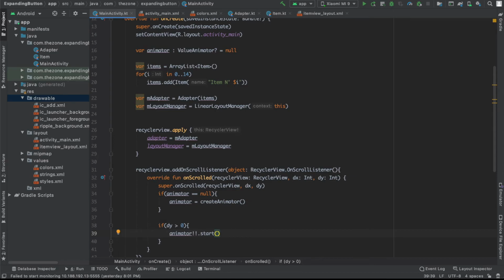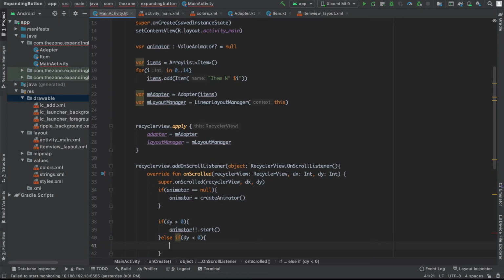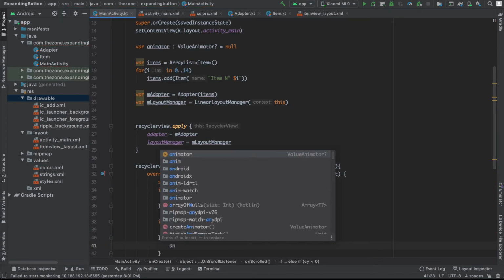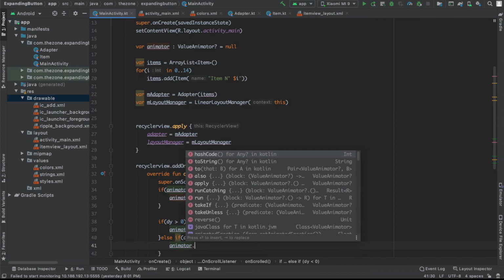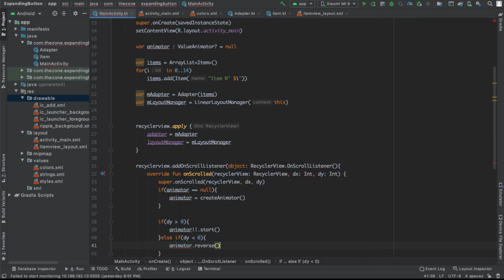Start, actually add the assert not null, and if the dy is less than 0, then reverse the animator, so the text view will expand this time.